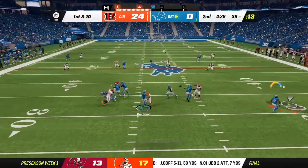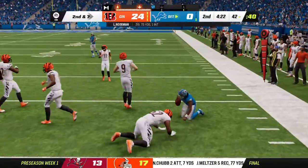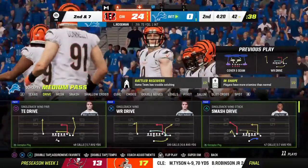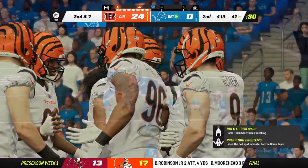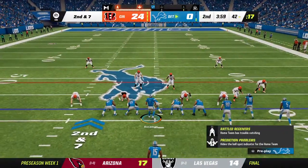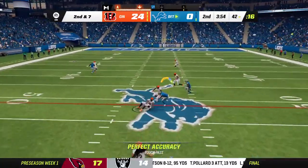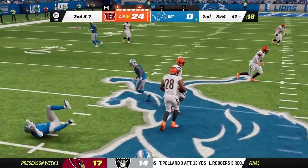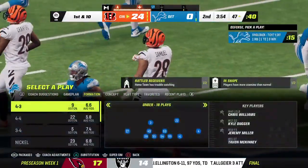Back to throw now on 1st down. A dump off for Mason. And to the 42-yard line here and brought down there. Well, offensively, that's the mismatch that you want. You want to force a linebacker to try and cover your back out of the backfield, out in some open space. Linebackers nowadays, they run like backs. Into a double team, and it's intercepted. And the Bengals are going to take possession of the football.